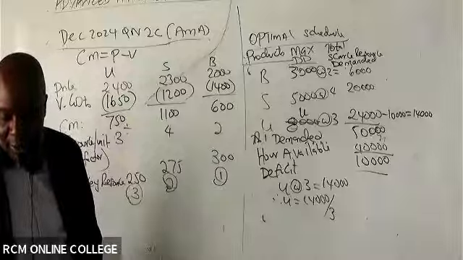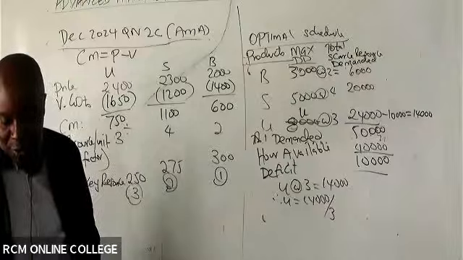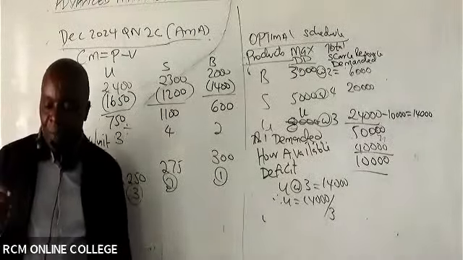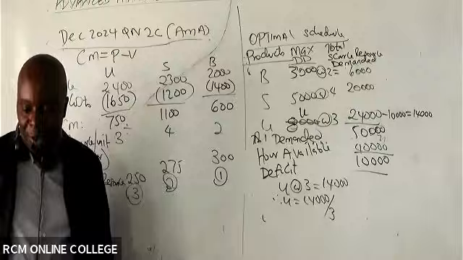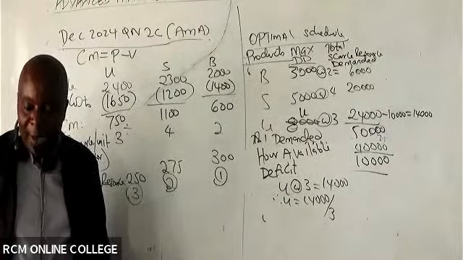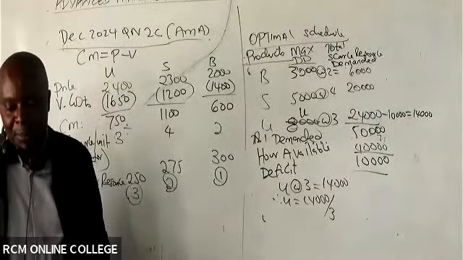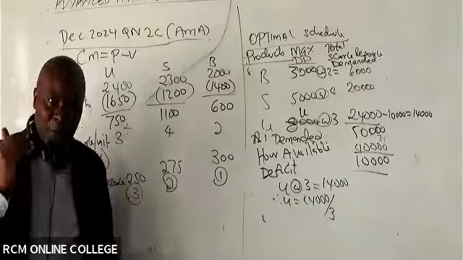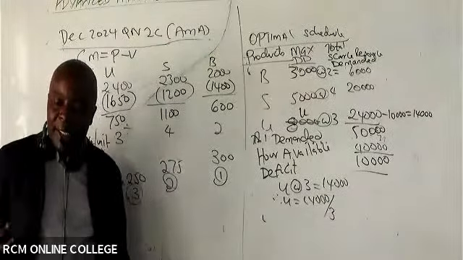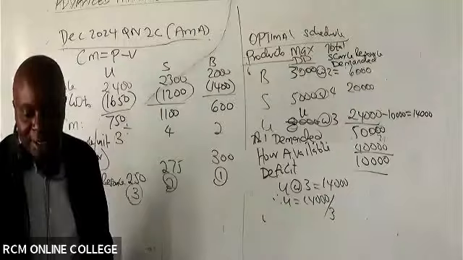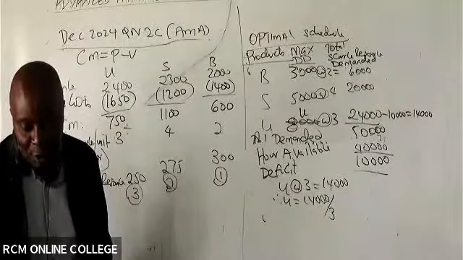Now look at, ladies and gentlemen, Roman 2 of this question. They want us to give them the transfer price to be set by motherboard division for the special order in order to maximize profits at the optimum production mix. This examiner was very lenient. Imagine he even gave you the formula for getting the transfer price.